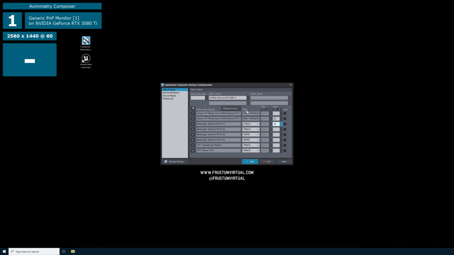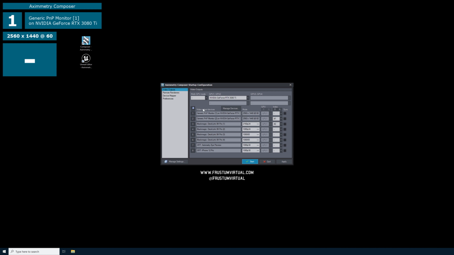Next to my SDI output, under Mode, I can change the resolution and frame rate with these 3 dots. So for my final pixel output, my resolution will be UHD 2160 and my frame rate will be 24 frames per second. For the frame rate, you just want to make sure that you're capturing at the current frame rate of your camera. Once this is set, you can just select OK.